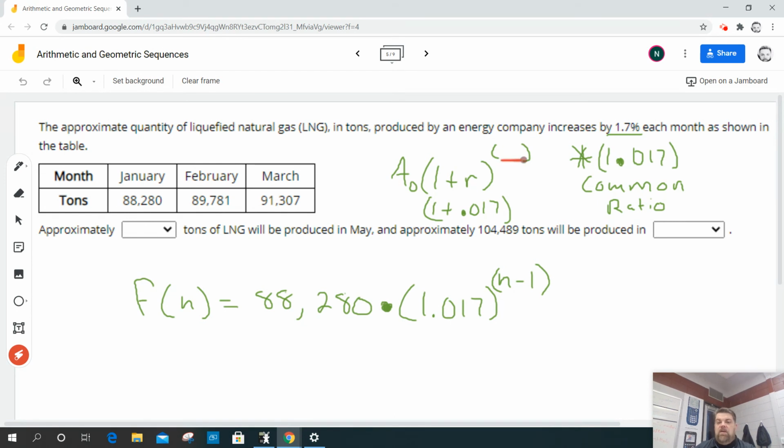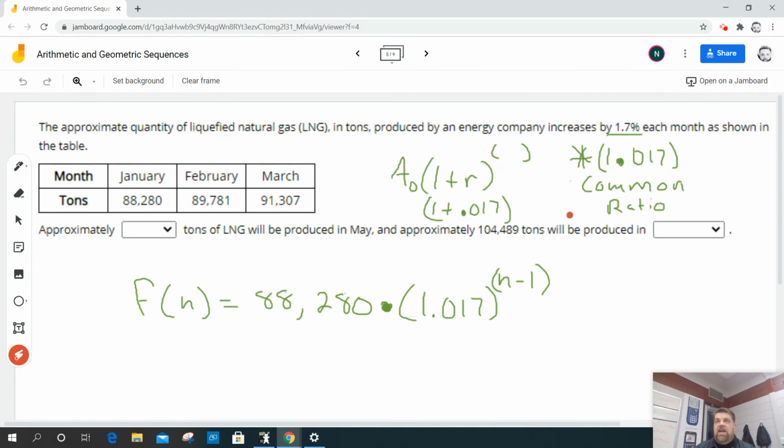So this would be some variable, right? It could be t, it could be n times t, but this is tracking the time. You're going to raise it to that power. And so these are what we call common ratio problems, sort of, because I'm really just multiplying by the 1.017. In fact, if I was staying true to this geometric sequence, I would just multiply by the common ratio.